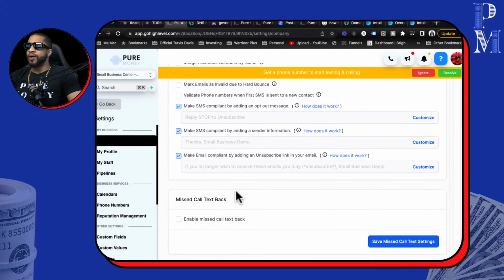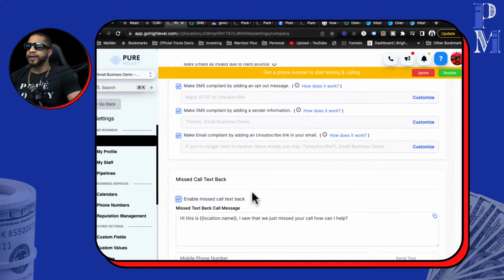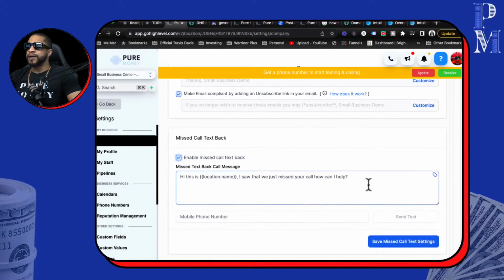For your missed call text back, you're going to go ahead and enable that. Also, it'll have a message here for you, which is going to be great. Again, this is if somebody calls your number. What we just did is say, hey, if somebody calls that number and we don't answer it, go ahead and send them a text. We're not going to answer that number unless you're a restaurant, maybe you're a real estate agent or financial somebody. If answering phones is part of your process, that's a different story.